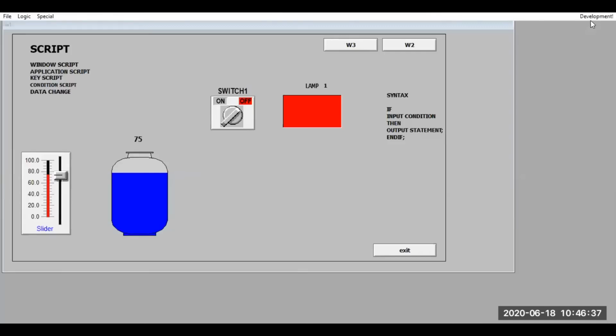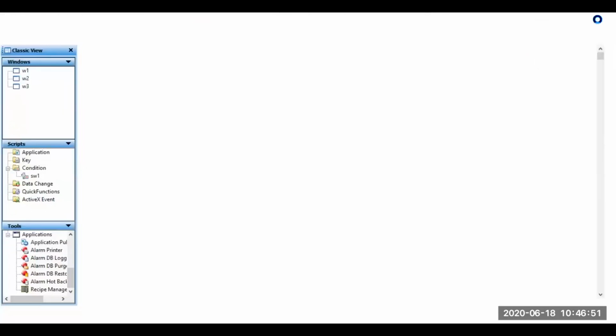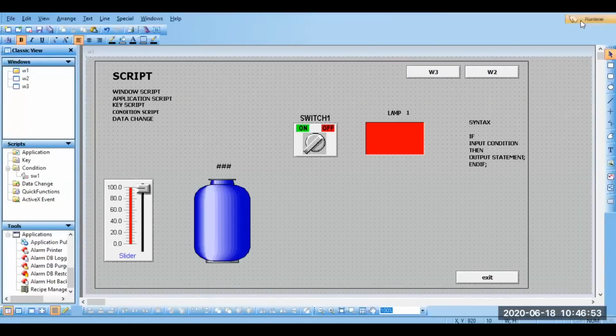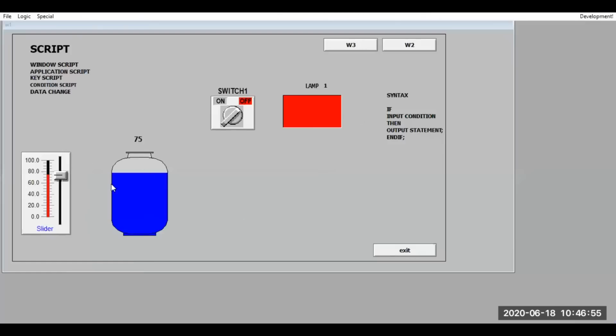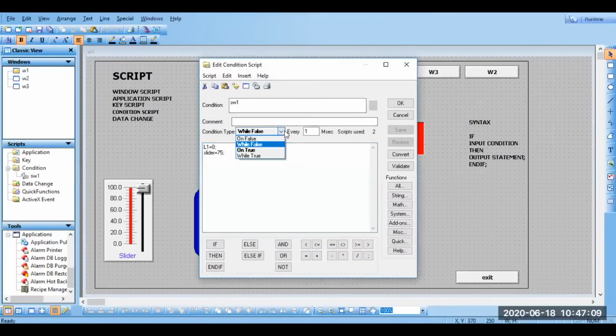Script for this particular input should be in only one place. There is no need to create multiple. So it is 100 while it is on, and 75 while it is off. See? But I hope you have checked, whenever we go to runtime for the first time, this value is 75. This should not be like this. Whenever I go online, after that it should be 75. Initially it should be 0 only. So for that we'll check on false.